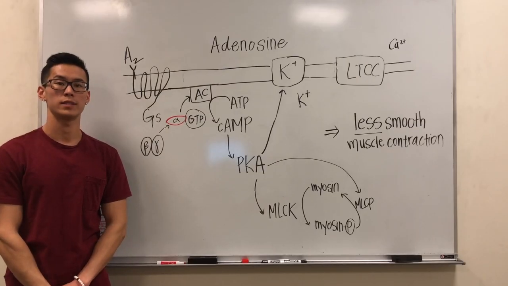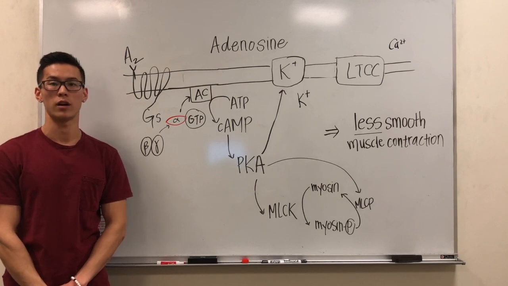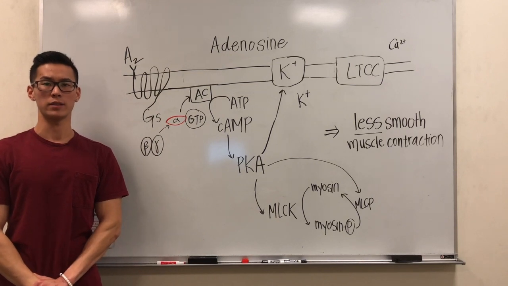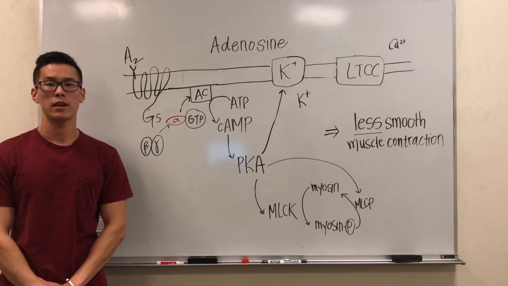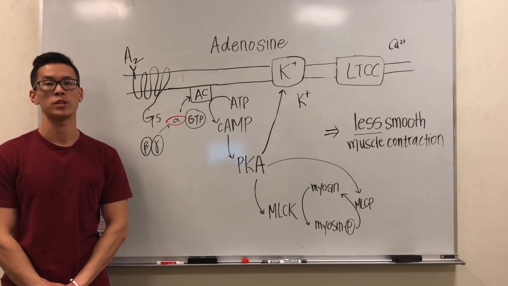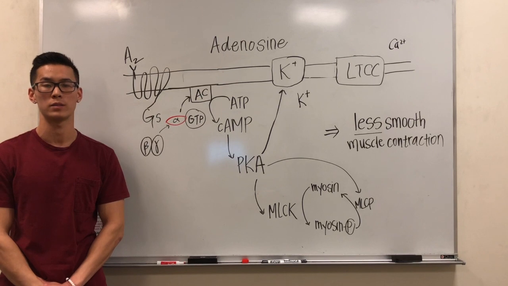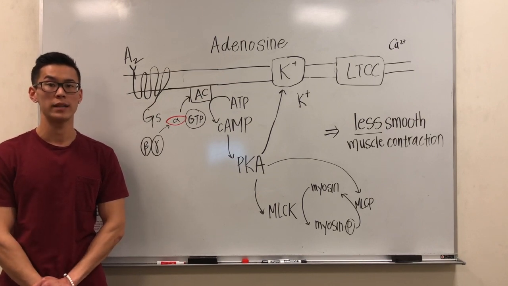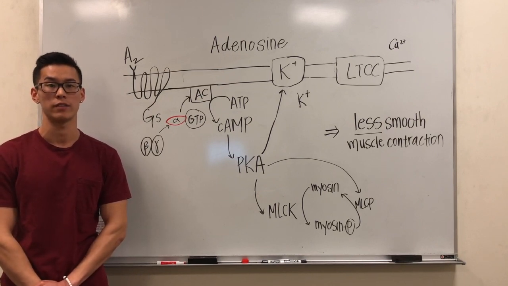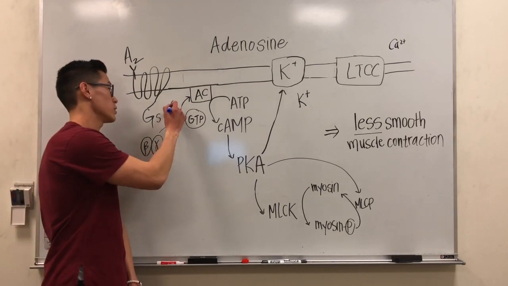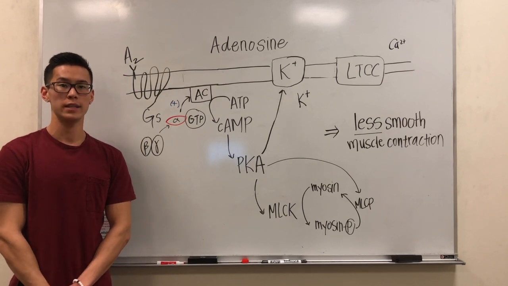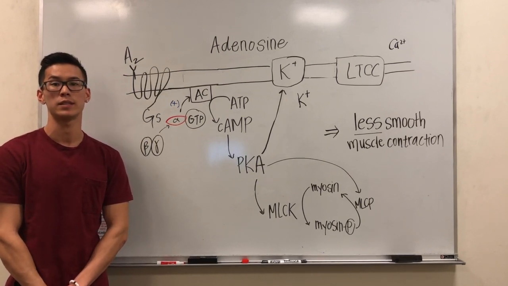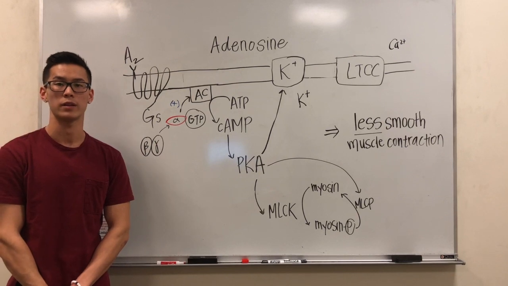Adenosine acts on the A2 receptors, which are located on the membrane of the frog's smooth muscle cells surrounding the arterioles. When adenosine binds to the A2 receptor, the G-alpha-S signaling cascade is activated, and the alpha subunit of the associated G protein breaks off from the trimeric protein. This alpha subunit binds a GTP molecule and becomes activated, and this leads to an activation of adenylate cyclase, abbreviated AC. AC is an enzyme that converts ATP into cyclic AMP, or cAMP.